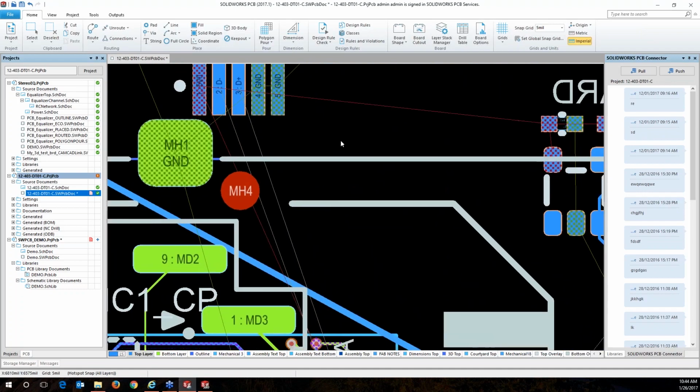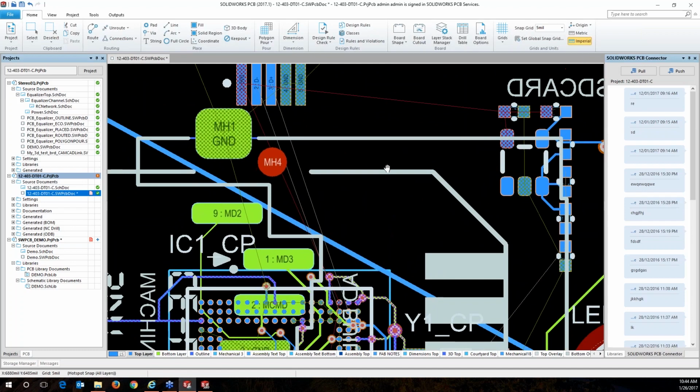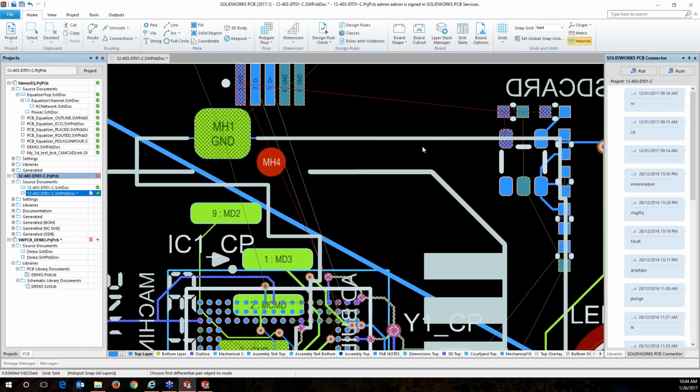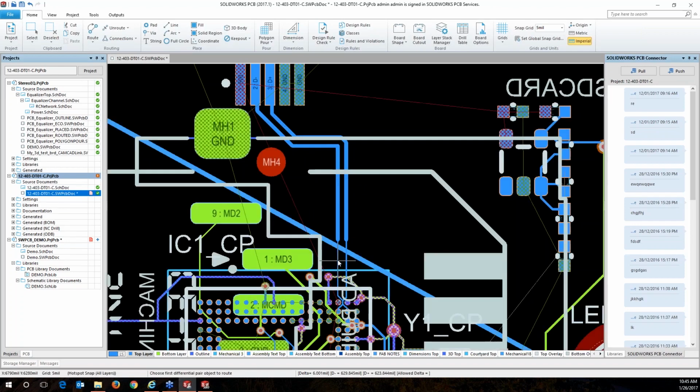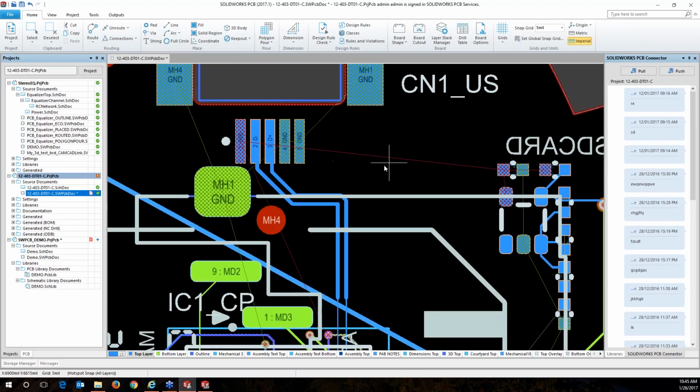I have a couple of diff pairs set up right here, and go ahead and add diff pairs, grab it, pull them out. Again, I have a width rule set up, so I hit the number 3, and now I can start doing my diff pair routing. Let's say I want to neck it down a little bit. I can go ahead and neck it down and continue my route. Okay, so that's cool. We got that all set up.